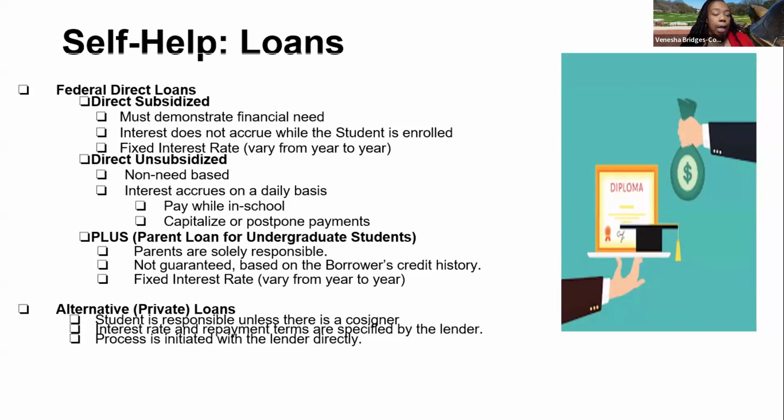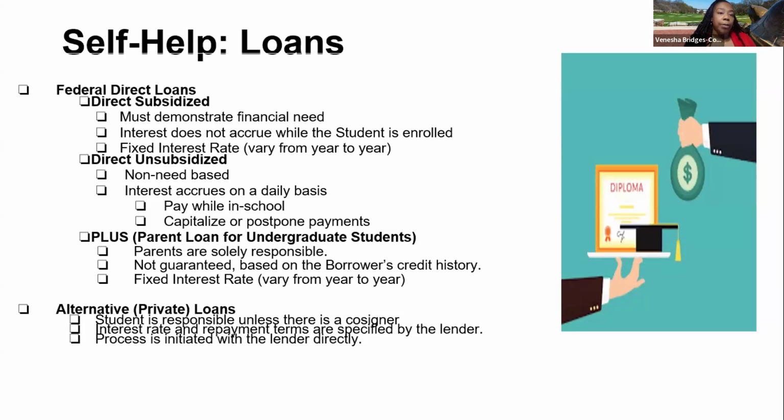In addition to that, with the FAFSA, you will also be offered federal direct loans. I know a lot of times we don't want to accept direct loans because they have to be repaid. But if you're going to accept a federal loan, these types of loans are the best loans to take. They are broken up by need-based and non-need-based portions. So subsidized, which is interest-free, unsubsidized direct loans, which do accrue interest, and then federal Parent Plus loans, which we give you the option of applying for up to the cost of attendance, minus any other aid that you may be receiving.